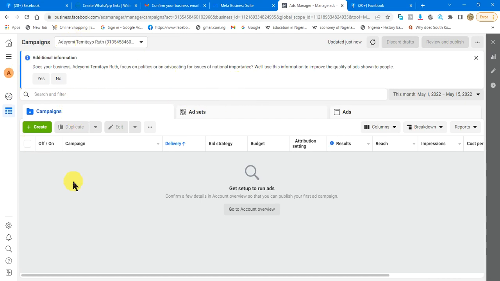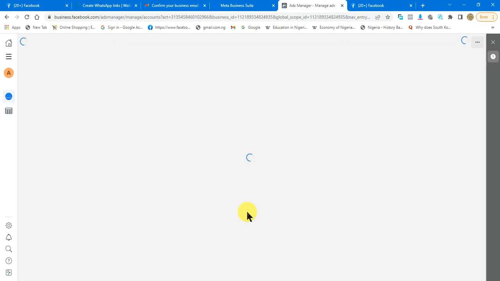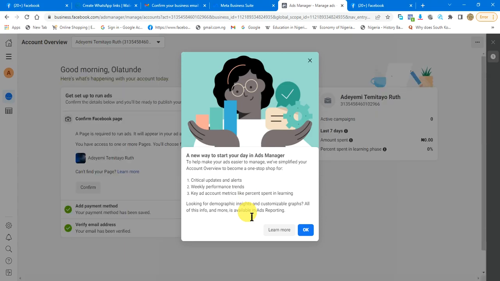This is because I've not run any ads before, so this is how the page looks like on a fresh account. Look at the instructions given to get set up to run ads, so confirm your account details. There's something Facebook wants to confirm before you run ads, so click on it. Some of you might not encounter that, some of you might.